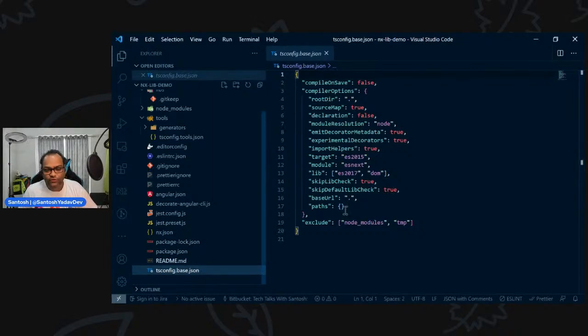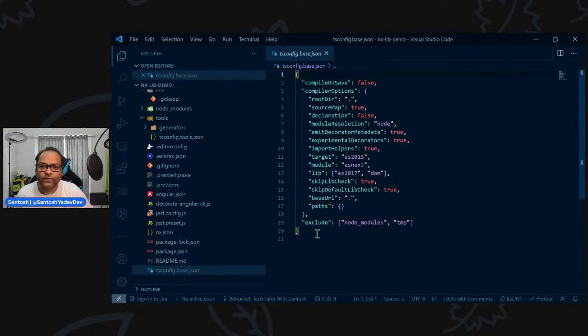And there is tsconfig.base.json. In Angular, you will generally find tsconfig.json, but this is something which was introduced... I'm not sure, I don't remember the name. Let me just tell you the correct name. Yeah, it is called solution style TypeScript configuration. tsconfig.base.json was actually introduced as part of Angular CLI, but the Angular team had to roll it back due to some issues. But Nx uses this solution style TypeScript configuration. It is generally used by your IDE, not during the application.